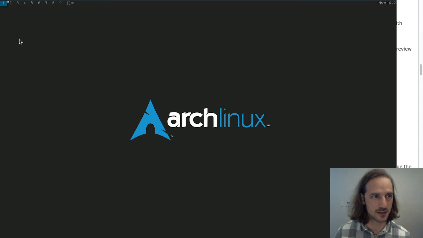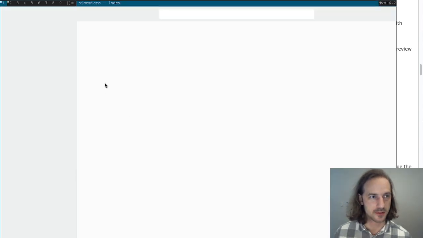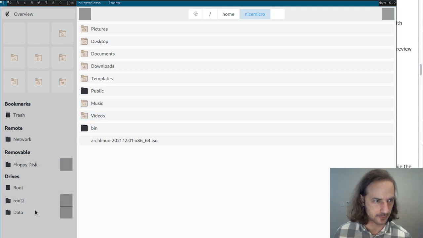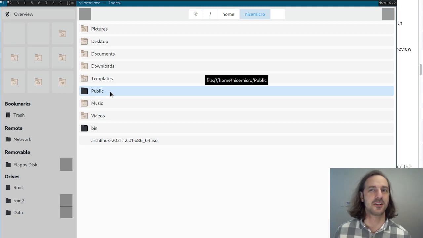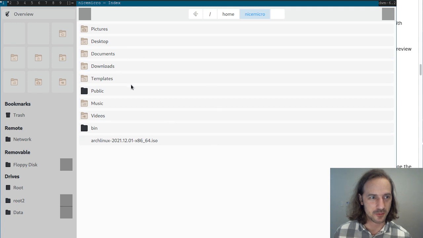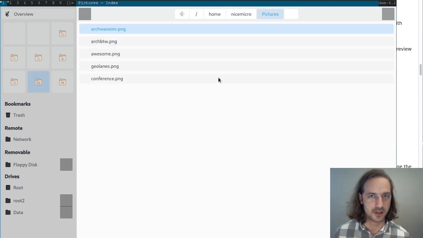And the next one we are going to take a look at is Index File Manager, which I guess is just Index. You can start with Index. And this is going to be another Qt based application. So you can see some of the icons are just super messed up here because this is Arch Linux, and if you are on Arch Linux and you haven't installed any desktop environment, only just the window manager, and this is a very minimal window manager, so you have to set up everything, and it's seemingly quite difficult to get the Qt toolkit to work properly here. So this is how it looks.